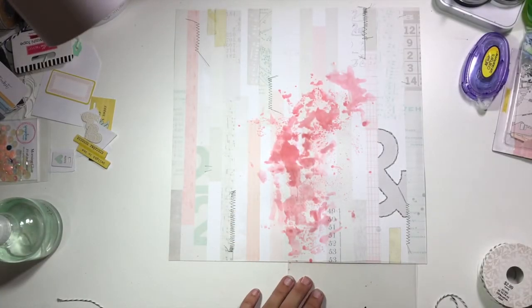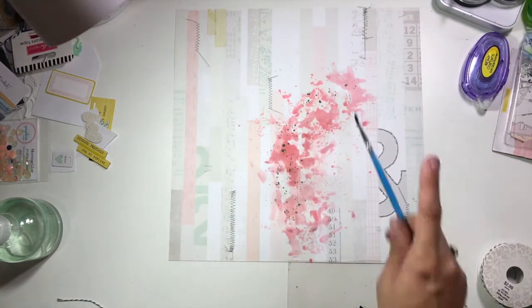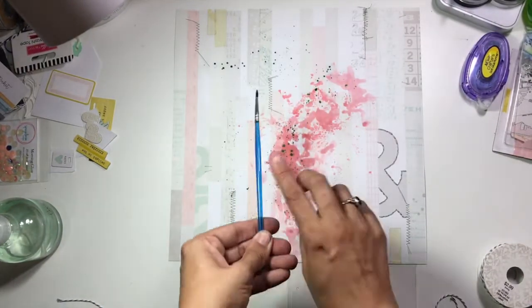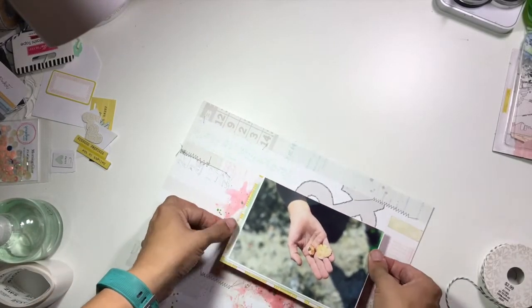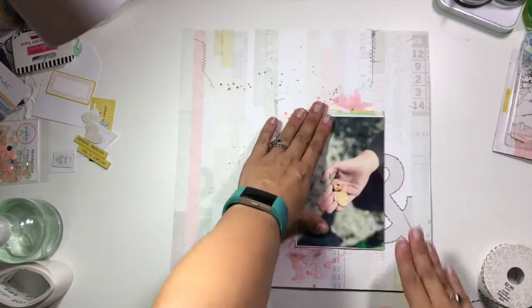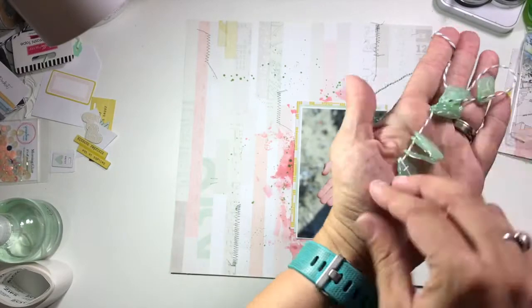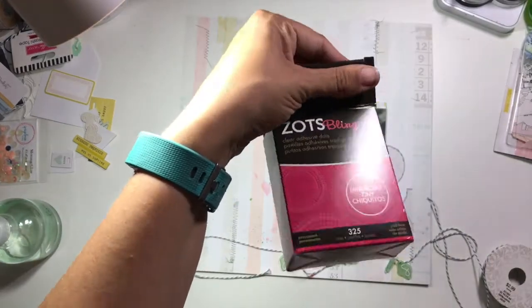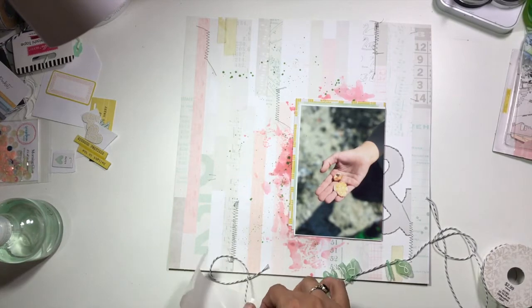And then I'm also going to take some distress stain, and this one is called Mowed Lawn. And I'm going to use that to do some splatters. And I am going to extend those splatters up in the top left and then around the edges. So then I've taken my photo with its mats and I've placed it on some thicker fun foam so that it's going to pop up off the page a little bit. And then I've taken these little pieces of fake sea glass, and I thought these would be really neat to string on this baker's twine. And then I'm going to use them as part of my title element.